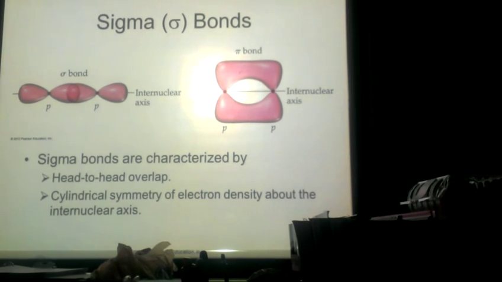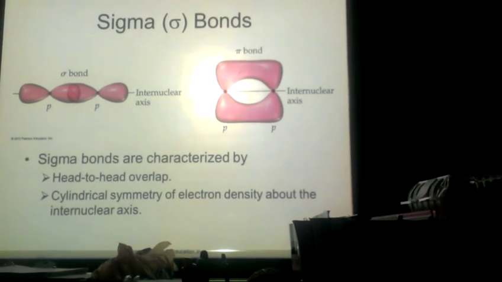When I think about that electron density, I usually think about it in line with the nuclei. When something is in line with the two nuclei, we call that the internuclear axis. A sigma bond is characterized by a head-to-head overlap, and we call it that because it's in line with the internuclear axis. The line joining the two nuclei is the internuclear axis, and a sigma bond is when that axis goes straight through the overlap. I have that here, so my sigma bond would be right here.